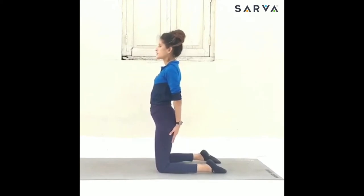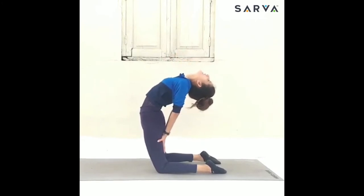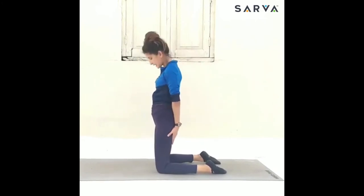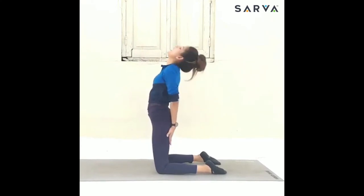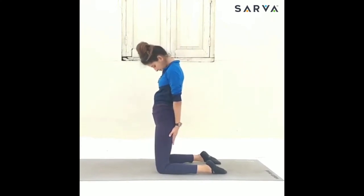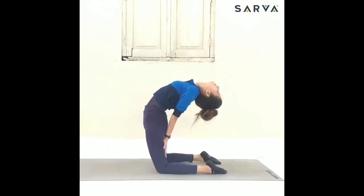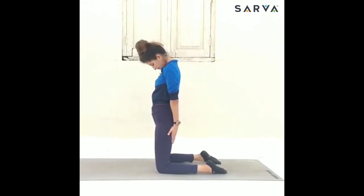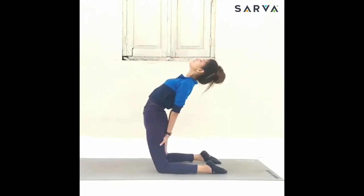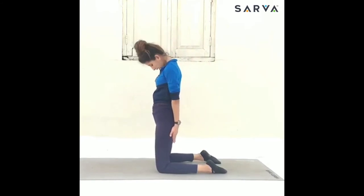Okay, with inhalation, lift your chin up, arch back. And with exhale, keeping your chin to the collarbone. Inhale up. And exhale down. Inhale up. And exhale down. Inhale up, and exhale down.